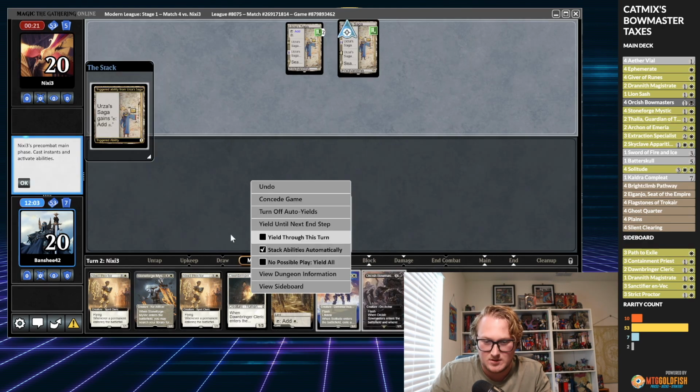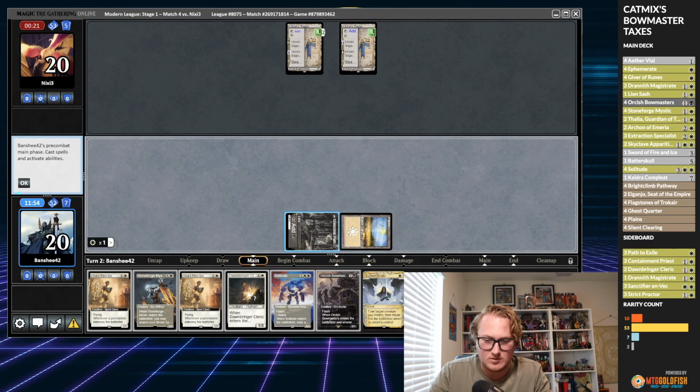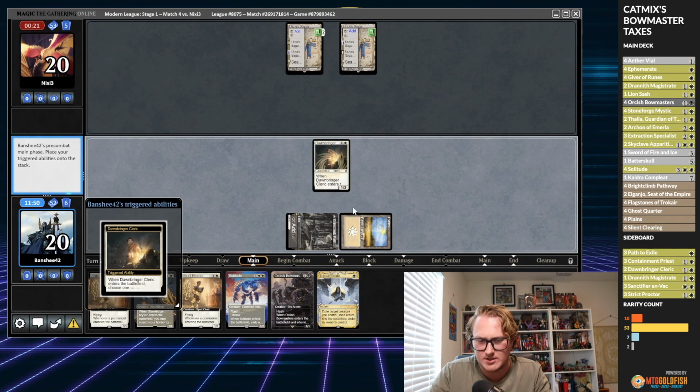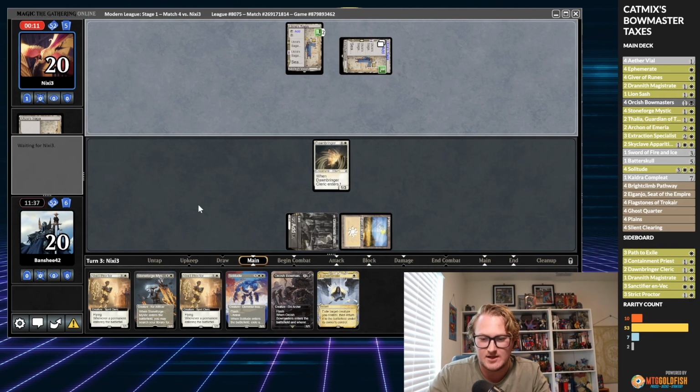We yield through our turn. Yield through their turn. We will go Grim Climb. We'll Dawnbringer, destroying their Saga. And then next turn we just Ephemerate, blow up the other Saga. This is about to be the clapping of a lifetime.